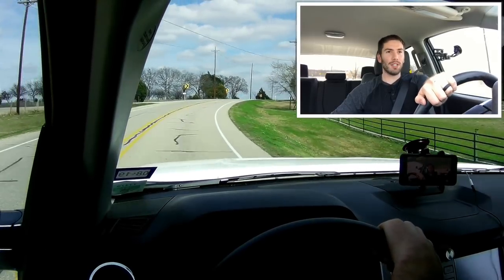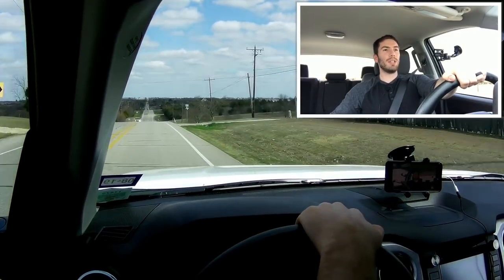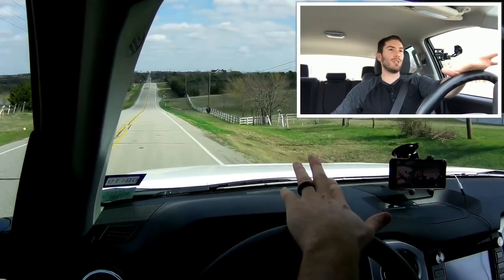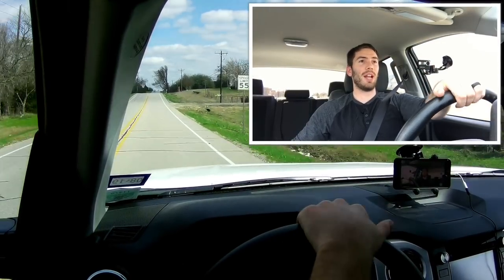Going around some turns, the steering feels kind of loose. It's really easy to handle and steer, but it's not the most on-point steering — it's not going to make you feel confident, and it doesn't feel as nimble as some other vehicles. It's a pretty wide truck, and it's probably a good thing that they put light steering on here — it makes it a little easier to maneuver in parking lots. It's comfortable to steer and you don't have to give a lot of effort to it.